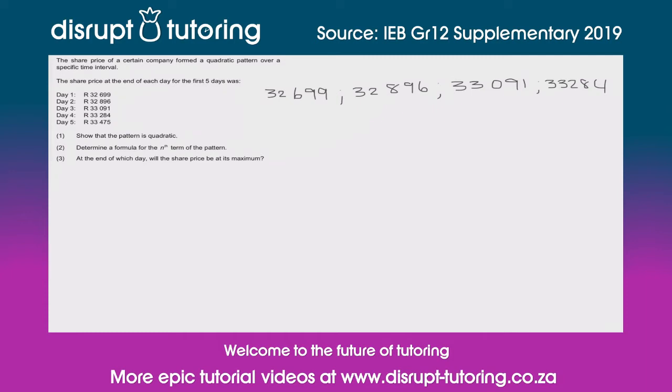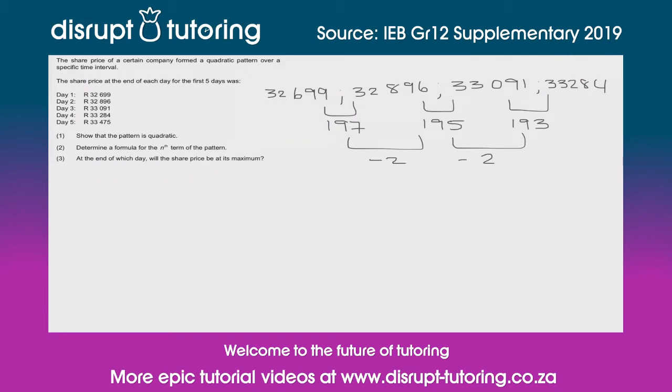All right, so let's find our first differences here. If we take this term minus this term, that is going to give us 197. We do the same thing to the next two terms, going to give us 195. And then the same thing to the next two terms, and that's going to give me 193. I'm already liking what I'm seeing because I can see there's some sort of trend developing there. So let's find our second difference, and that is going to be minus 2 and minus 2.